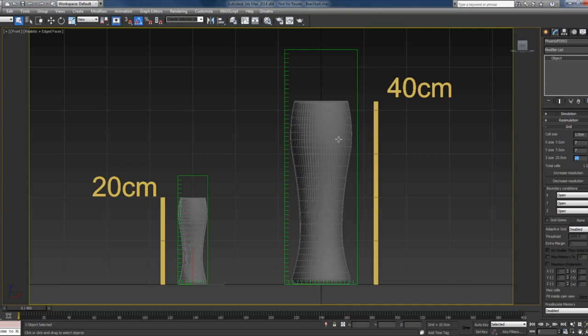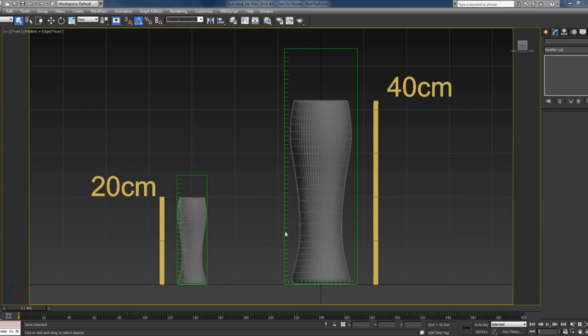You can use that approach, but I find it too slow, and that's why I made the glass bigger. As a result, my simulator is bigger, as you can see. The dynamics inside that simulator won't be so high, and then I'll be able to take fewer steps on each frame, and of course that will give me a boost in the simulation times. So to recap, with small simulators you have higher dynamics and you need to take more simulation steps, and with big simulators you have less strong dynamics and you can go with fewer simulation steps. We can go ahead now and continue.